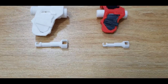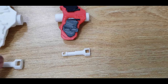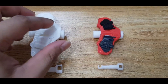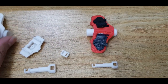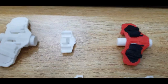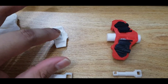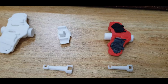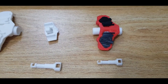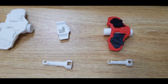Perhaps the projectile is a bit bigger too. I have my reasons why I enlarged it to 1.2 scale, and I mentioned it before in my video. If you want to see the locking mechanism, here it is. These are the locking mechanism for the projectile. If we slot the projectile into the barrel, it will slide in and latch onto this locking mechanism here. But if I apply it on the original scale, the original design of Hero Tech, I could not fit the spring, because the spring is much bigger than the locking mechanism, so it's pretty hard. So I just rescaled it, and that's one of the reasons why I rescaled it a bit larger.